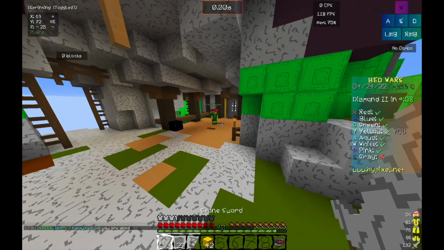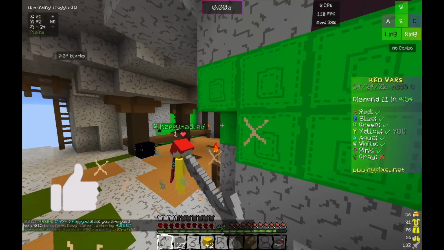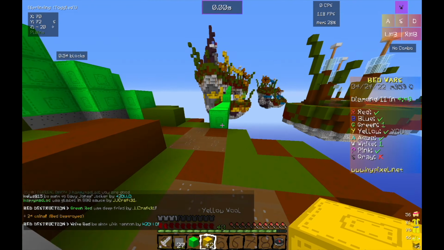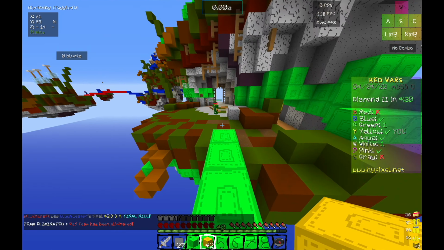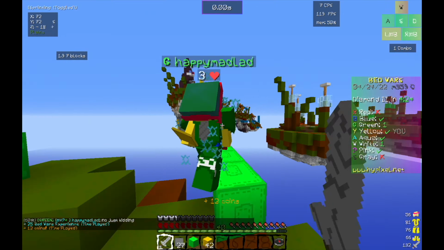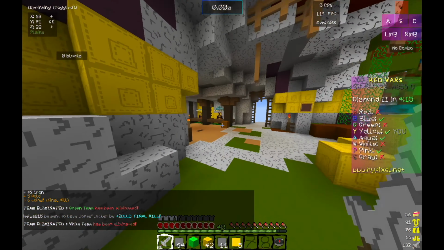Okay, quick. Nice, get the bed. Oh gosh, I'm about to die. Oh my. Hey buddy, do you wanna fight? You wanna fight? Yeah, you get out of here. Yeah, that's how we do things here. That's how we do things on JJ Craft's channel.